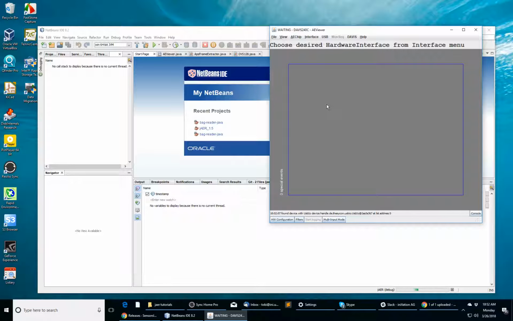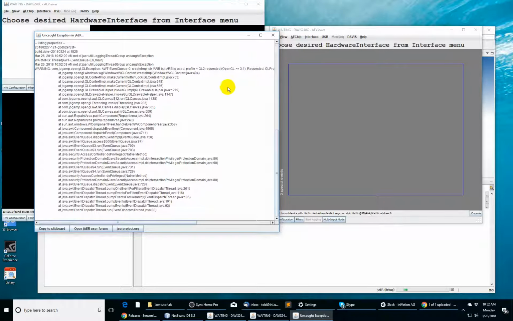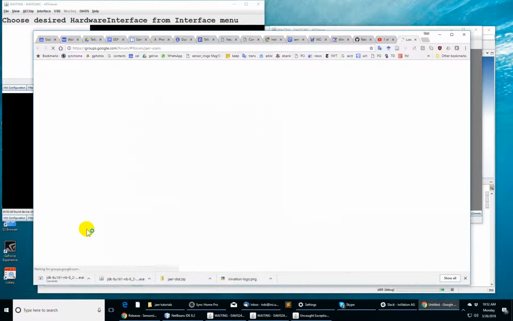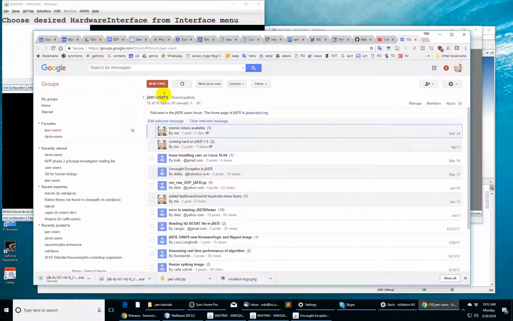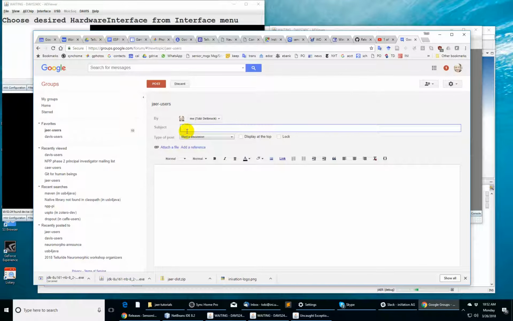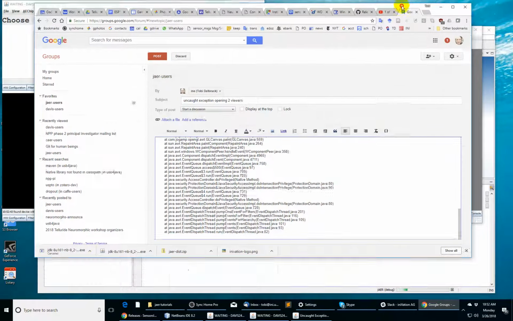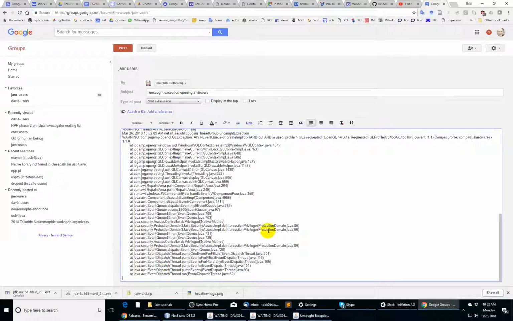By the way, one thing you can do is open another viewer. Actually, we get an uncaught exception here. So this is very good because I'm now going to copy this to the clipboard, open the jAER user forum, and show an example of how you can report this bug to the user forum. I'm going to make a new topic here, uncaught exception. So let's just paste that exception that we just got here. And that will basically send a mail to me and to other people at Innovation.